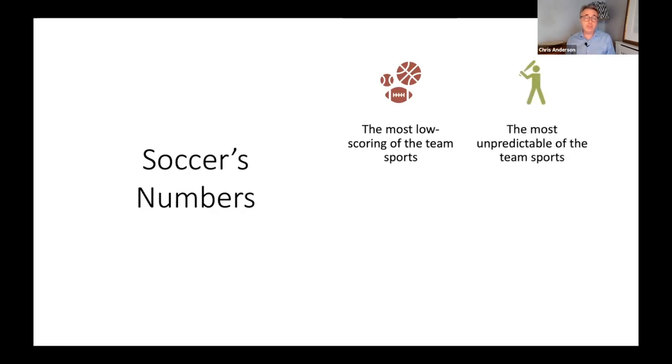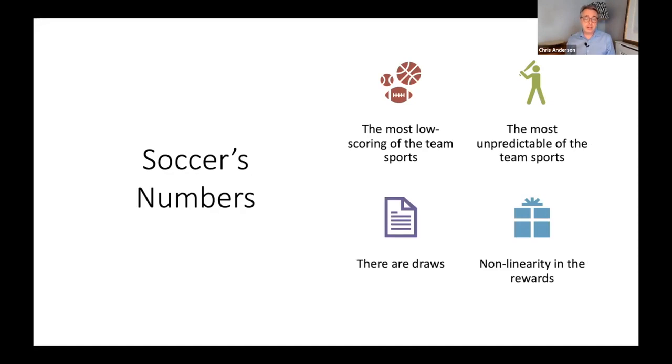It's also the most unpredictable of the team sports. I'll show you some evidence on that in a second as well. Of course, draws are reasonably common, right? And then finally, there's an interesting non-linearity in the rewards. Remember, if you follow soccer or don't follow soccer, you get 0 points for a loss, you get 1 point for a draw, and you get 3 points for a win, right? So a win is 3 times as valuable as a draw. Now, that has some really interesting implications.